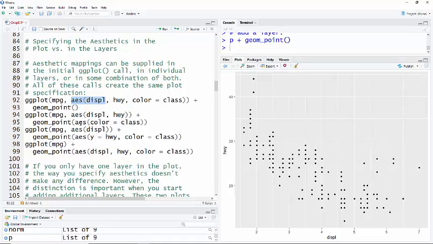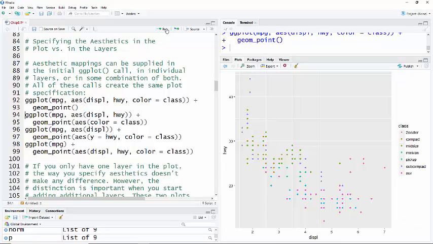In the second, we're putting part of the aesthetic mappings in geom_point, color = class. In the third, we're making aesthetic mappings in geom_point where we're telling it what y is and what color should be mapped to, the class variable. And then in the fourth, we're making all 3 of the aesthetic calls in geom_point. Now, with only one layer of geom_point, it doesn't matter. All of these will produce the same plot.